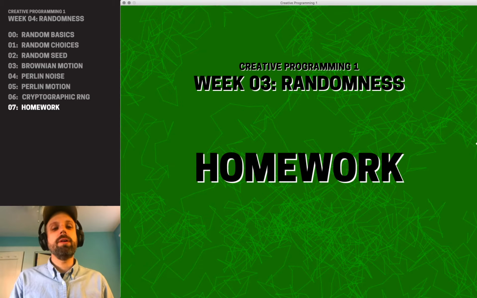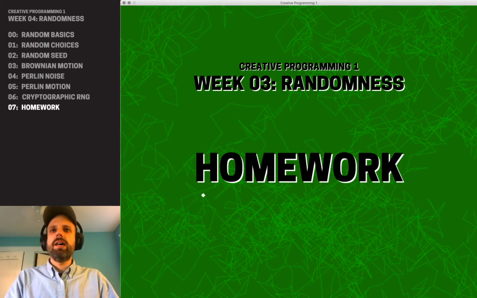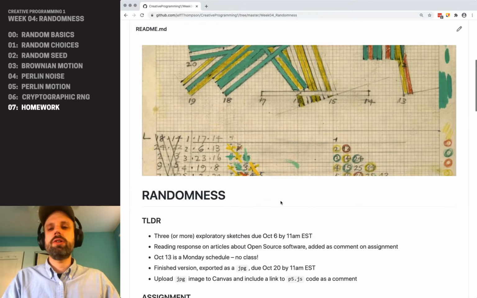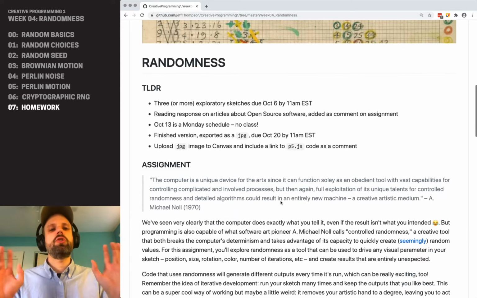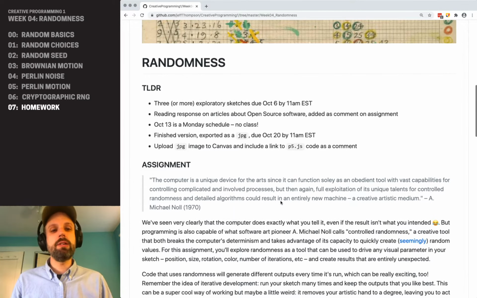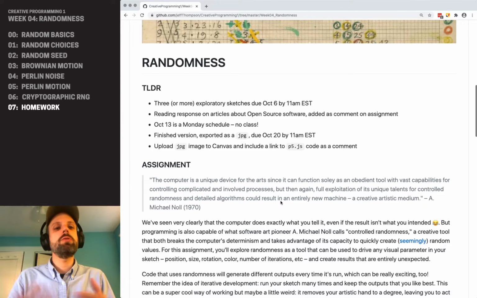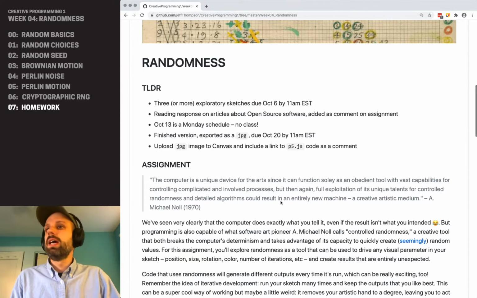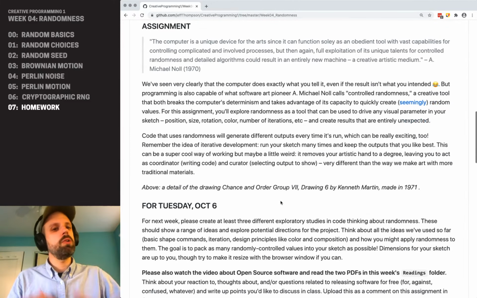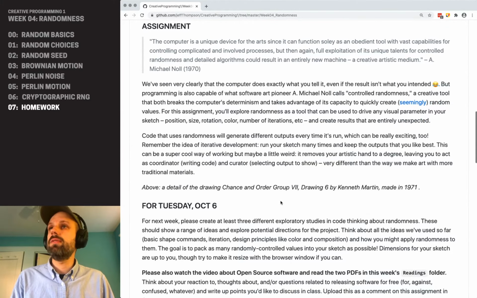Well, let's talk about what your homework is going to be for this week. So this is another 2-week project. You're going to be thinking about this idea of randomness, and really, the super short version is to make something really cool that uses randomness in as many ways as you can. So cramming it into your sketch in all kinds of places, and really exploring what happens when you release a lot of the control that you would normally have writing code or making art, and instead turning it over to randomness. And there's a lot here, so we're going to go through the highlights, and then you want to check out the details of the assignment.